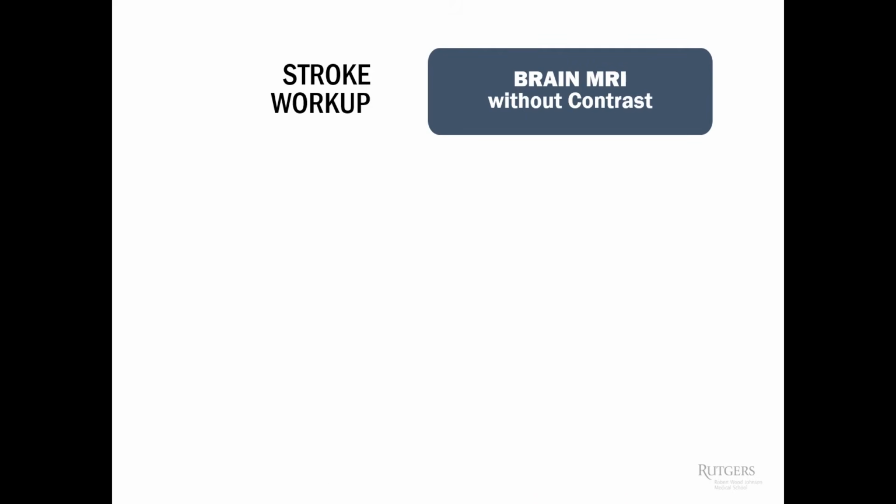Now that we understand the possible causes of stroke, remember why we embarked on this discussion in the first place: to find the wolf among the sheep, a patient who is at high risk. So a typical stroke workup consists of a brain MRI without contrast, which is the gold standard. Depending on the clinical history and MRI, you can suspect a certain mechanism or mechanisms. Typically, you would also need to do vessel imaging.